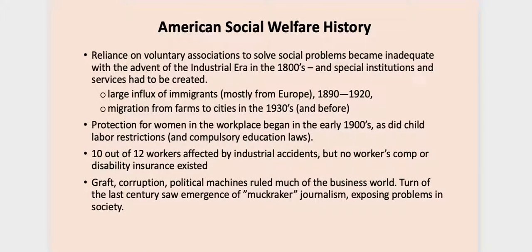Throughout the 1800s, most social services were provided by voluntary organizations and associations, and eventually this became inadequate. There was a lot of confusion, some duplication of services, and in other places there was an absence of services. And as the industrial era became firmly seated in our economy, the need for social services increased greatly as there was a migration of individuals from the farms to the cities.